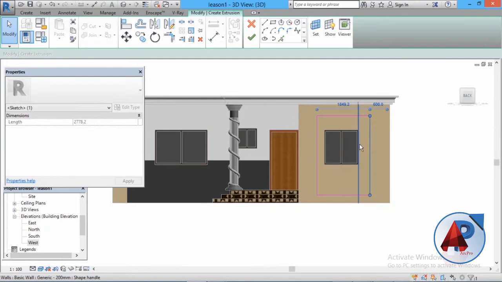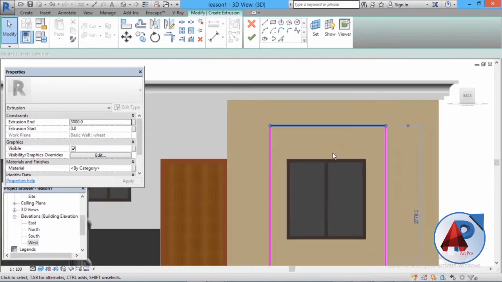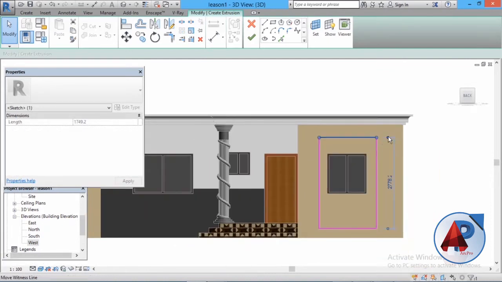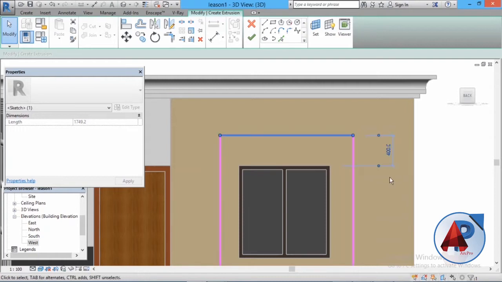See, 300 with this, 300, and with this one, let's say 400.